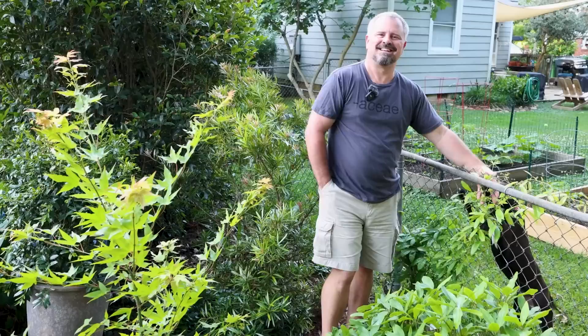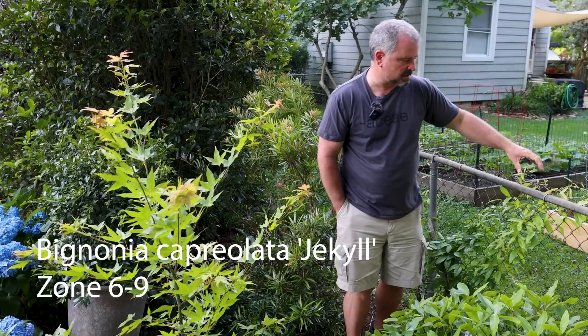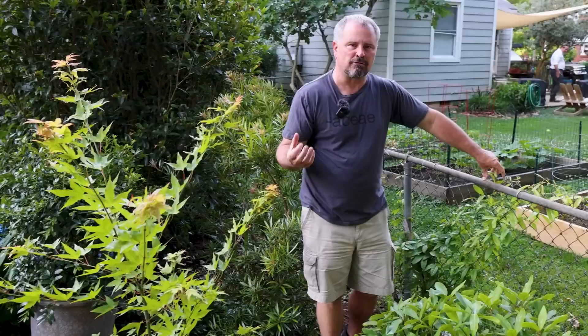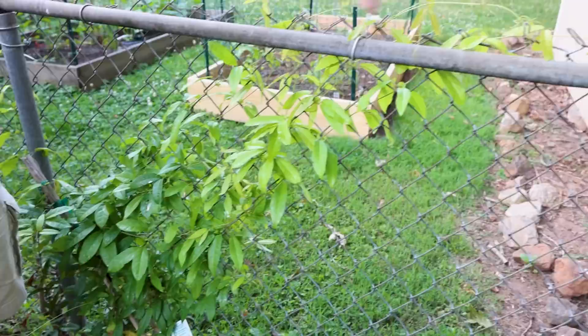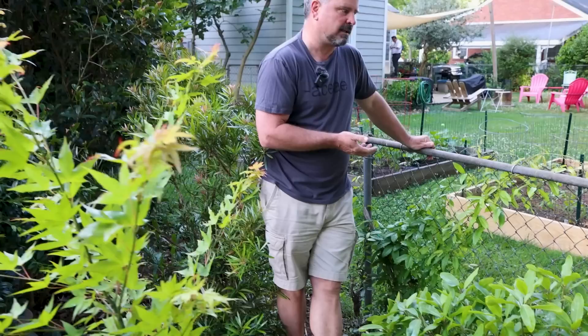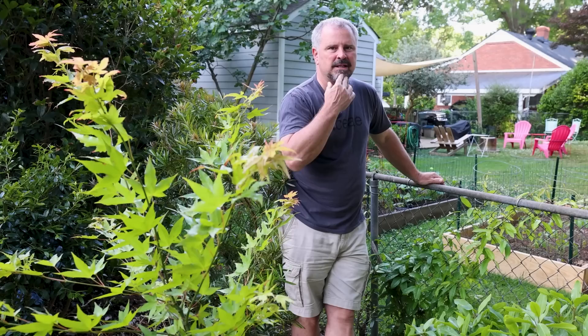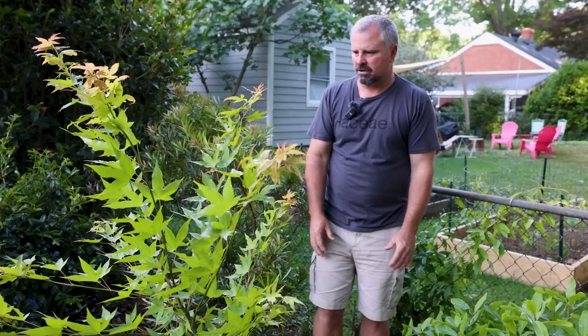Next up is this Bignonia growing on the fence. This one is called Jekyll — Bignonia Jekyll, or Crossvine as some people call them. Dr. Durr found this one on Jekyll Island and it was a much brighter flower that just stood out from other Bignonias. I got this as a clearance plant last year and it's already done about three and a half feet of growth this season. This is a vine that can really take off and get out of control pretty quickly, so occasionally it's going to need to be reined in. Most Bignonias in the neighborhood bloomed about a month ago in early May and have passed their peak flowering.